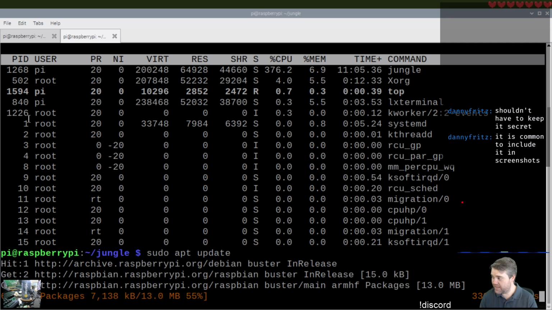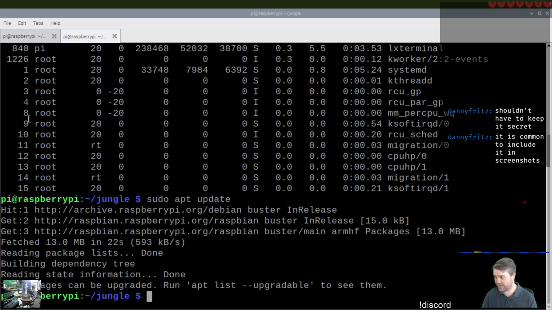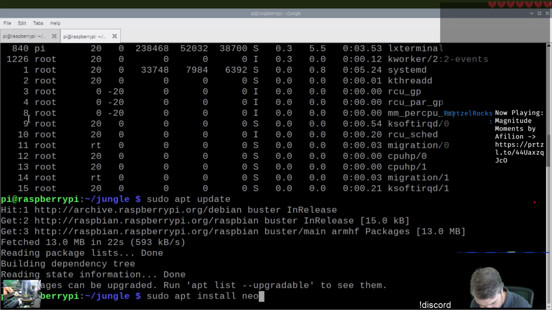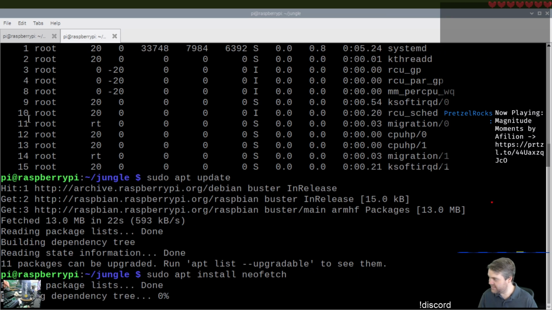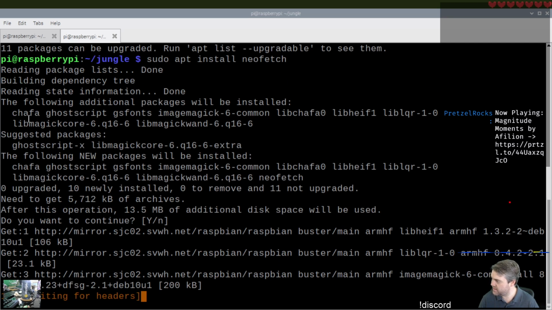So one of the things I was considering, and I just built, I have another micro SD chip. And so I put Ubuntu onto this because Raspbian is based on Ubuntu. And so this is a 64-bit operating system as opposed to a 32-bit operating system here. All right, so can I do a sudo apt install Neo, what did you call it? NeoFetch? Yes, it can. Go ahead and install that.